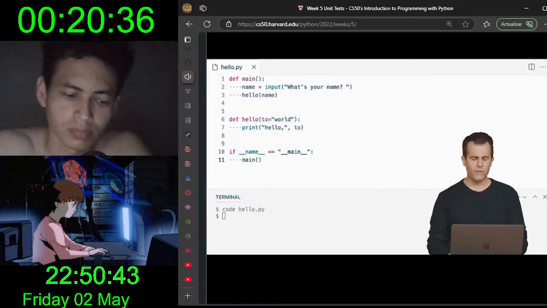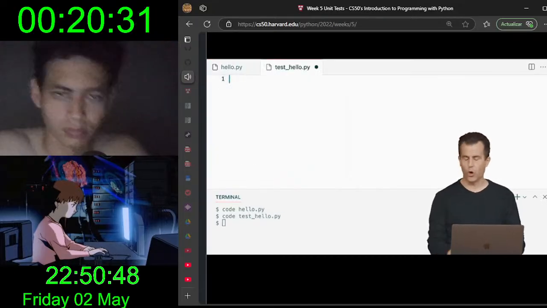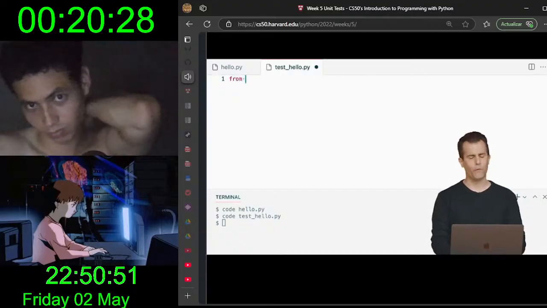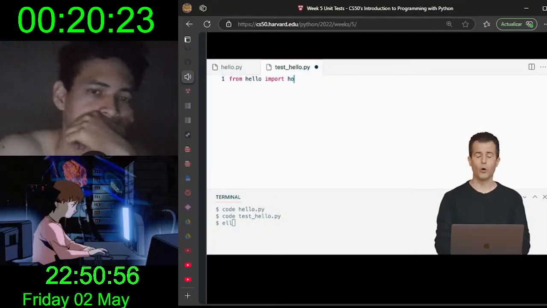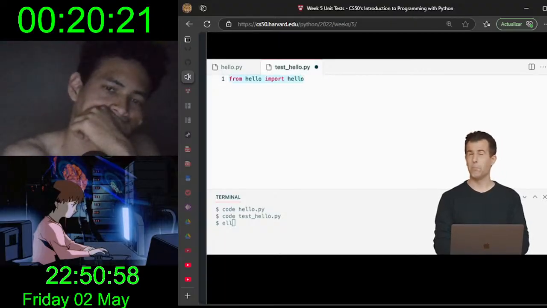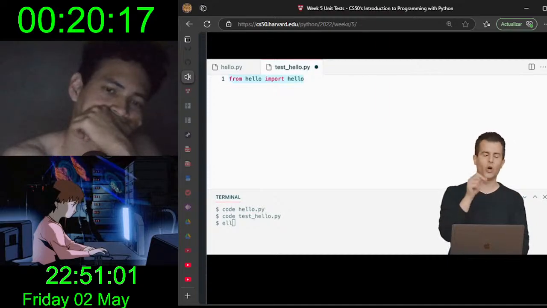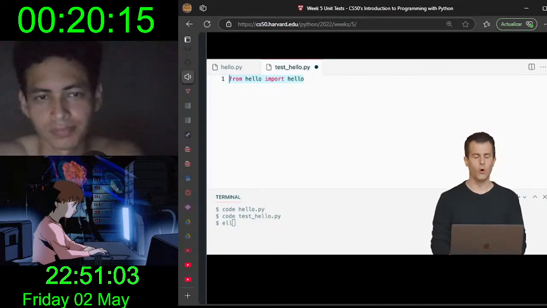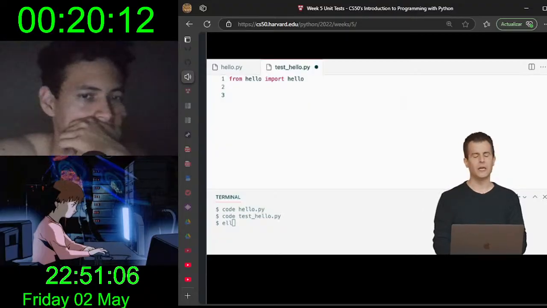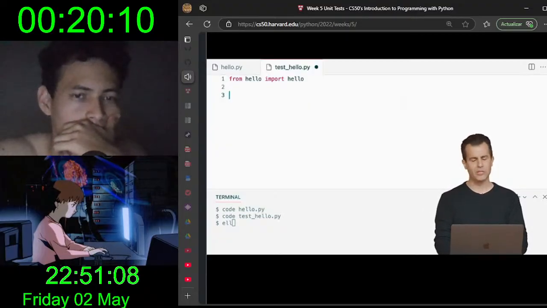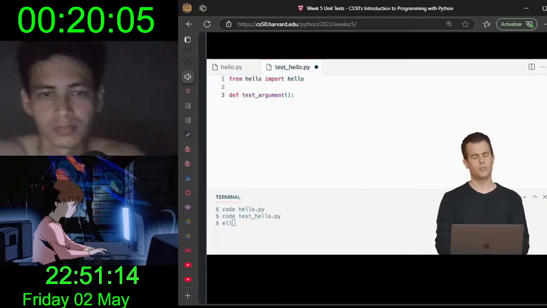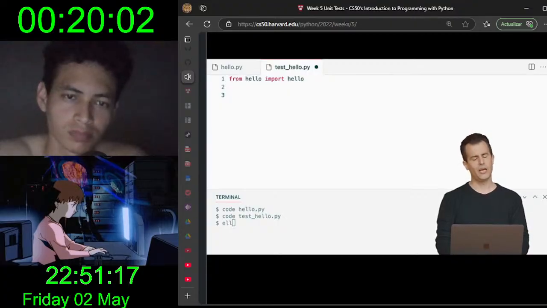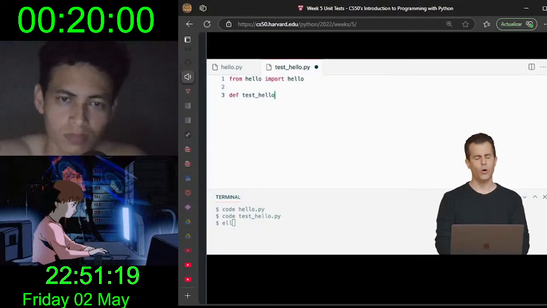Well, unfortunately, even if I start by doing something like code of test_hello.py, let me go about and start writing a test program. I could import from my hello program a function called hello. So a bit strange to see from hello import hello, but notice that on this line here, I'm importing from the module, that is the file called hello.py, the function called hello. And how do I go about testing this? Well, if I were to define a function like def test_hello, what could I do?